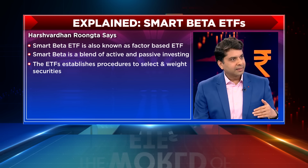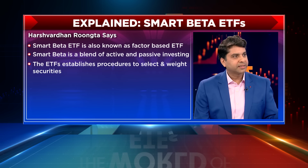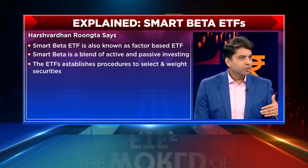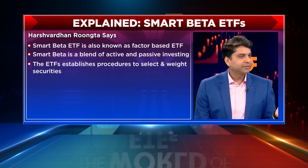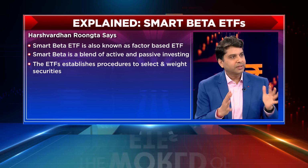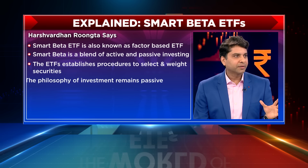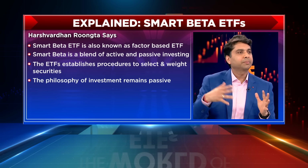So in this particular case, HDFC Bank, while in the Nifty 50 it had a 13% weightage, in the equal weight will have 2% weightage. Hero MotoCorp for that matter had 0.5% allocation in the Nifty 50, here it will have 2%. So if you look at this combination, what is being attempted is that the companies forming a part of the index remain the same, just the weightages change based on certain parameters.